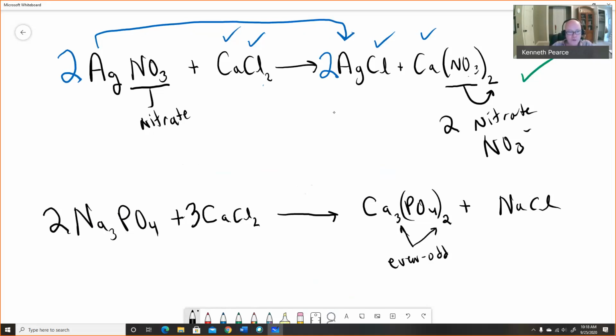So we have 2 times 3 gives me 6 sodiums, and I look on the right hand side and that's 6 there. And we have 2 phosphates, and we have 2 on the right hand side. And we have 3 calciums on the left hand side and 3 calciums on the right hand side, and 3 times 2 on the chlorides gives me 6 chlorides, and we have 6 chlorines on the right hand side. I'm able to look at it because I've had a lot of practice in balancing equations, and what it comes down to is the more you practice balancing equations, the better you're going to get at it.